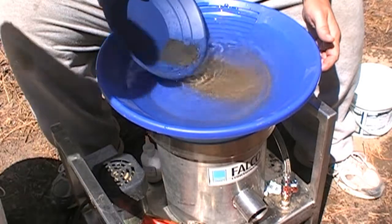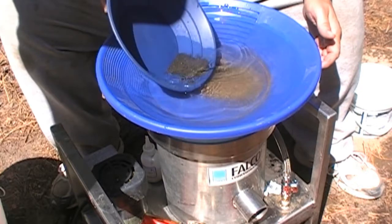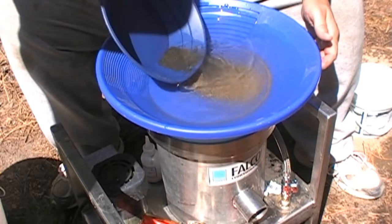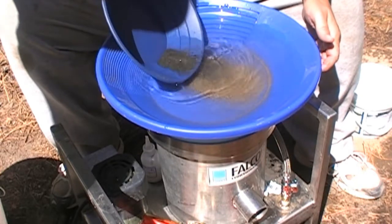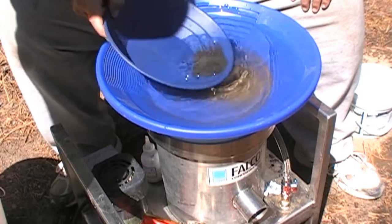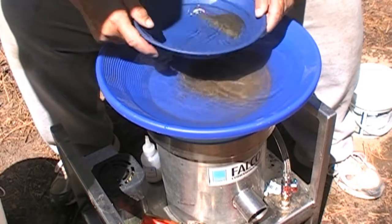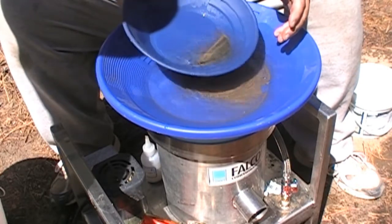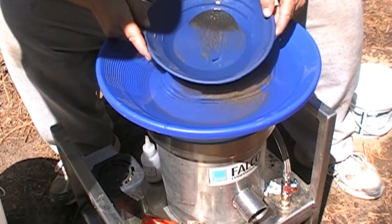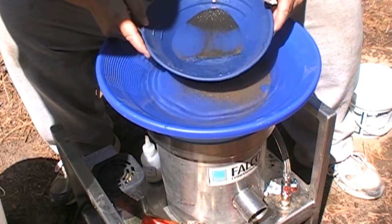Oh, we're panning the cons here? Well, I got off the blondes anyway, just so we could show the actual gold. That's a lot in there. Just for a little bit of running. Yeah, 110 grams. You can see how much there is compared to how much there was in the tails. And there's the gold showing up already. So now we got some good concentrates, man.